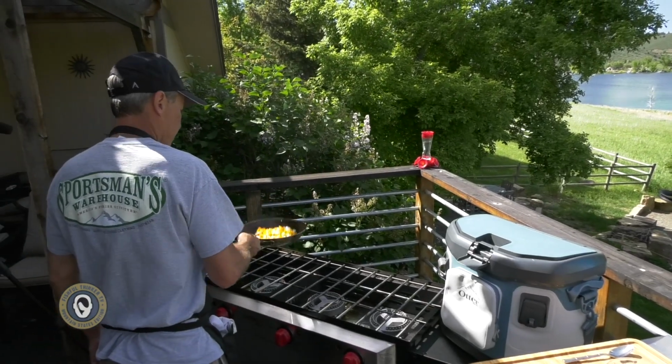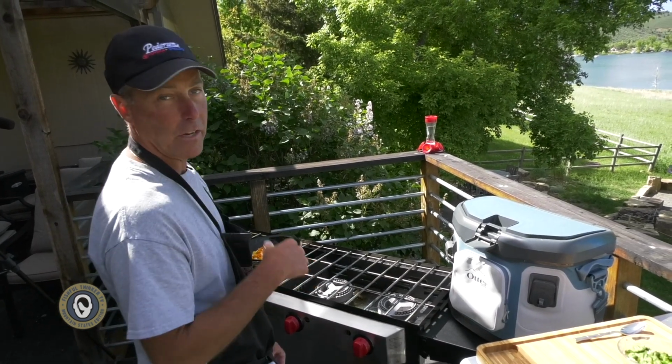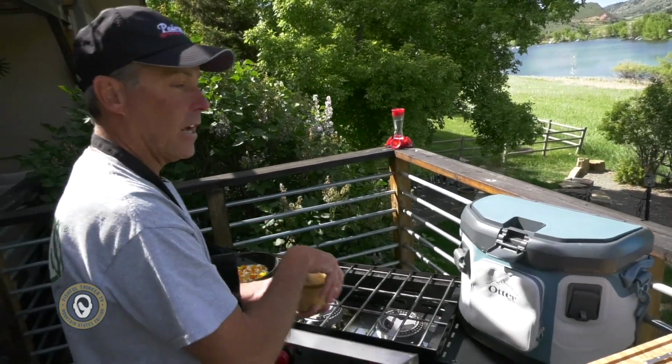And you can see that Camp Chef got hot real fast, so we don't need it going quite that hot. We'll turn that down. You don't want to burn these guys. We're just sweating them, getting a little bit of color in them, not anything too crazy with it yet. A little bit of salt and pepper on the base layer, as always.